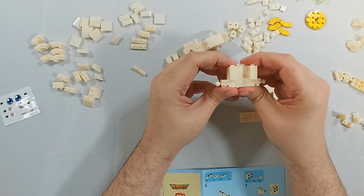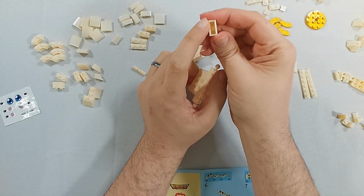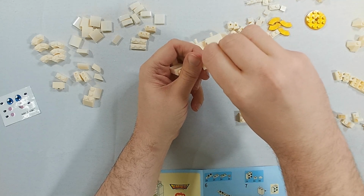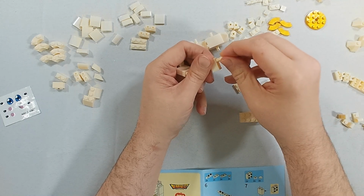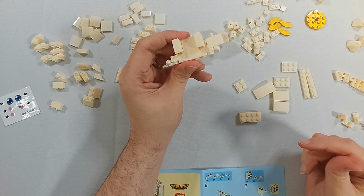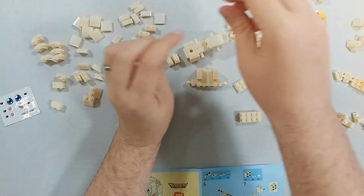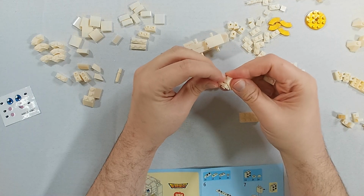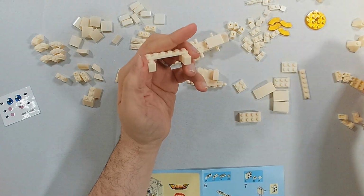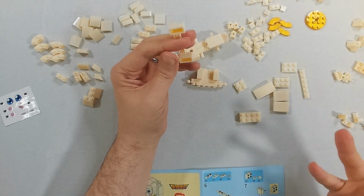Get that box in nicely now. Yeah, the interesting thing is with these, since there's no middle piece here, there we go, they will slide. I'll just use this as an example. There. Now you can see. Oops, if I look at the camera as I try to do the demo, it helps. Now I set this aside, so I work on the next piece. Yeah, on top it's locking into the peg, but underneath is where it was the issue. Whereas these have those middle pieces, which add some support and prevent the slide.